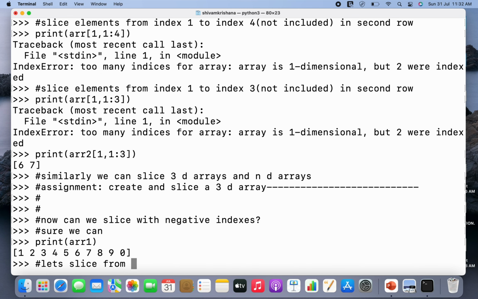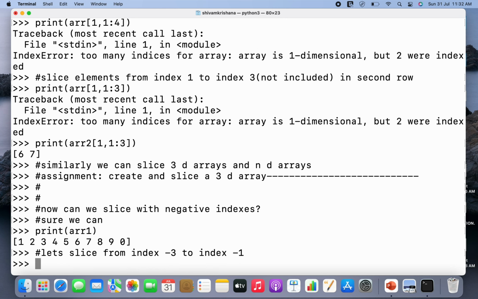So let's slice from index -3 to index -1. So let me just write the command, that is print arr[-3:-1].